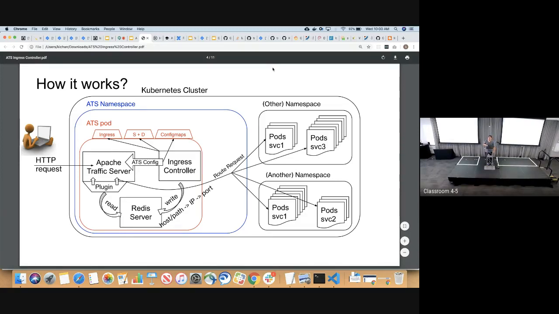Yeah. So if I understand the diagram, there's only one ATS and multiple pods for serving the application. Is that right? One ATS pod, in this particular example, yes. So one ATS and multiple service pods. When you say multiple service, you mean the pod for the ATS, right? Oh, you mean the backend service, right? So we have many different services behind the scenes that the ATS is in front of, yes.